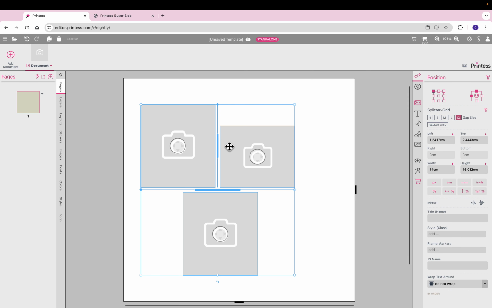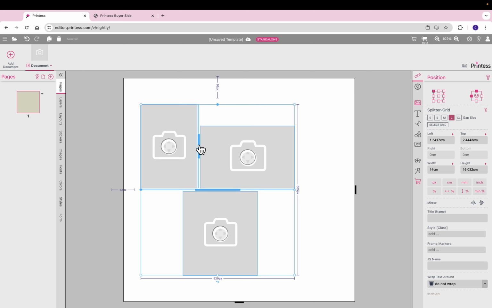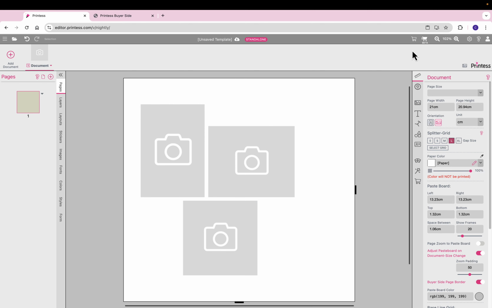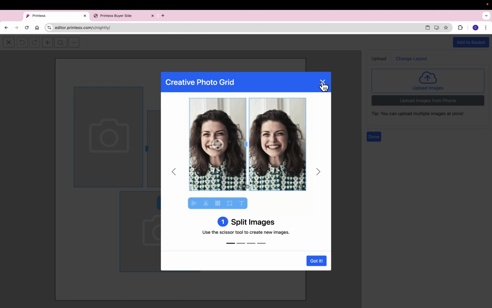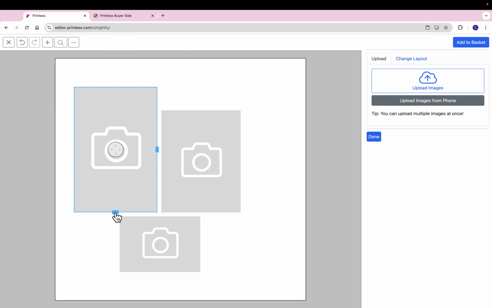And since these 3 frames are all splitters, you also have the splitter grid tool on the right hand side once you have a frame selected, where you can then choose the gap from super large to even no gap at all. As you see, the splitters are really inside this area here and the outside is not modifiable by the buyer, which can easily be discovered. The buyer will automatically see the hint here, and when you go to the buyer side, you will only be able to change the edges which have other splitter elements connected to them.